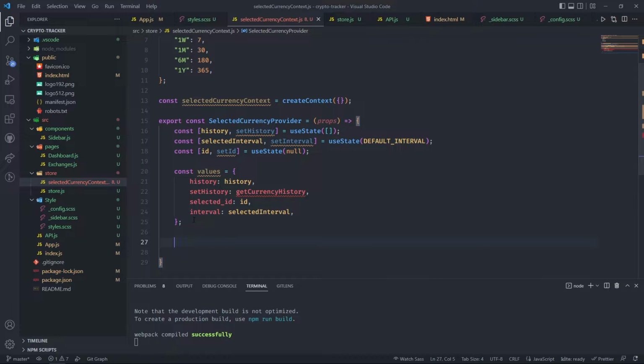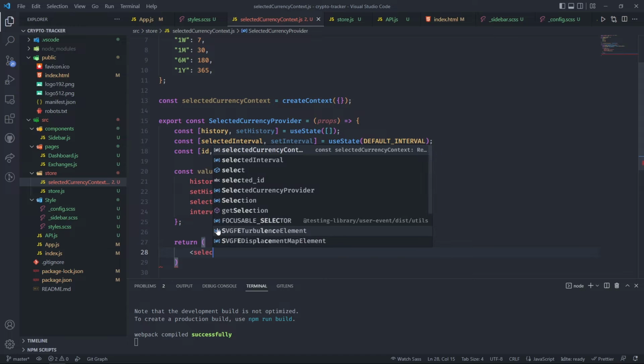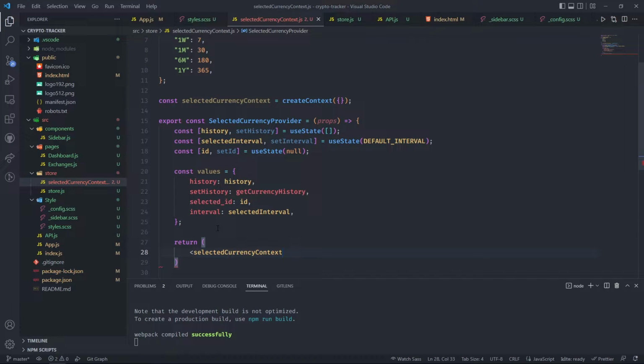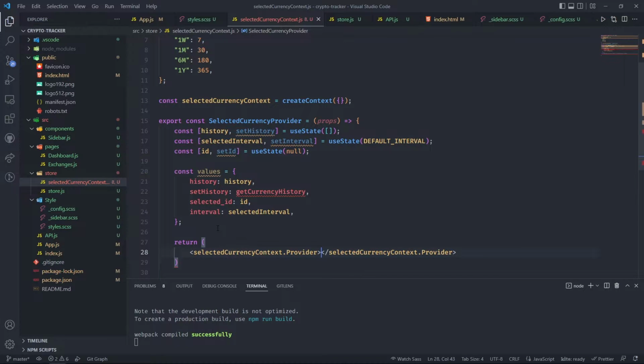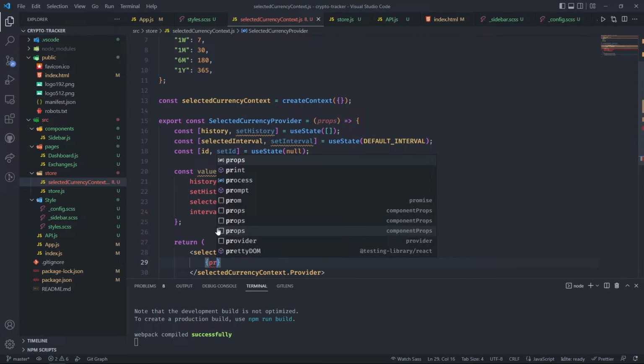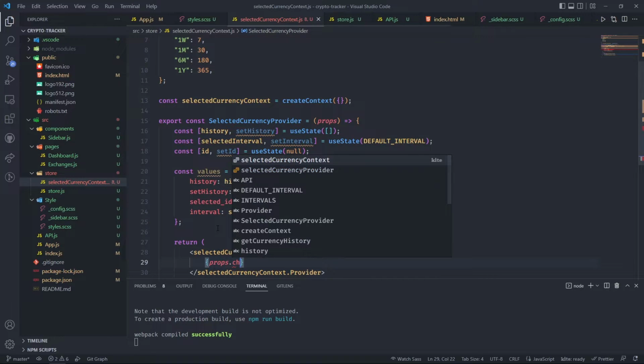Then this component, the selected currency provider, will return selected currency context.provider, and between these two we can type props.children.